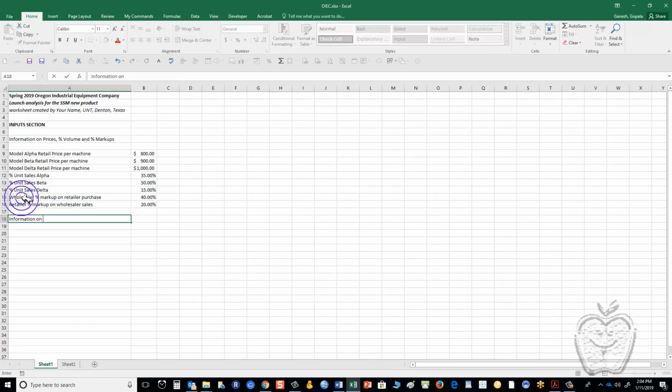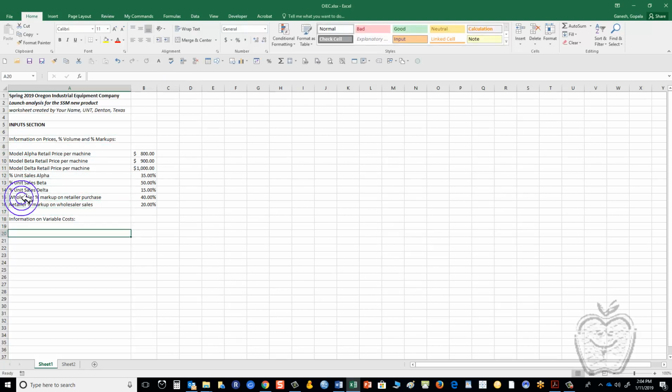information on variable cost. Let me put a colon at the end of this also.